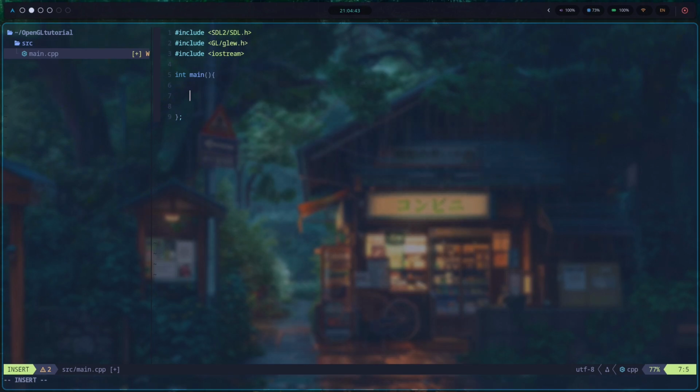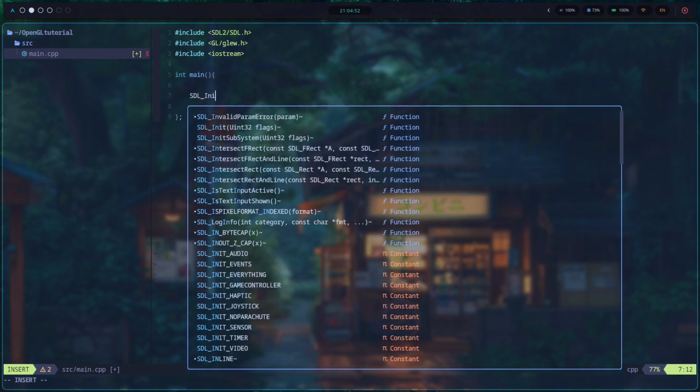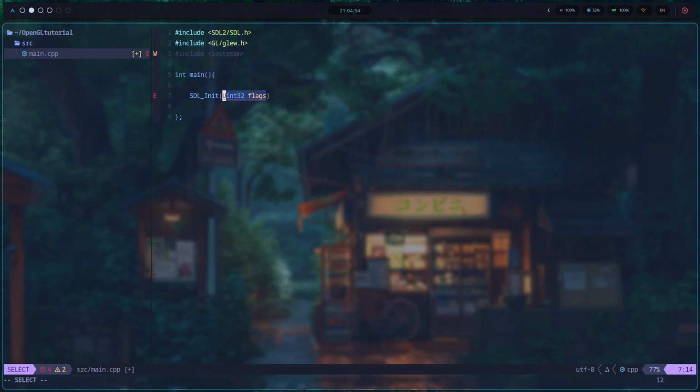So we will create, the first thing is SDL_Init, and SDL_Init always returns 0 or 1. If it's successful, it will return a 0, and if it's not, it will return a 1 as a function.